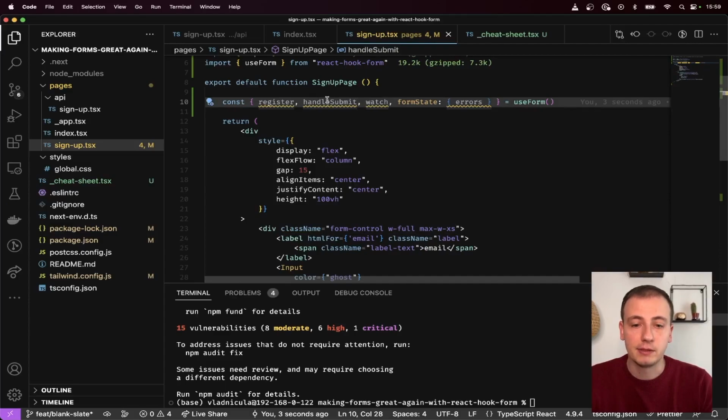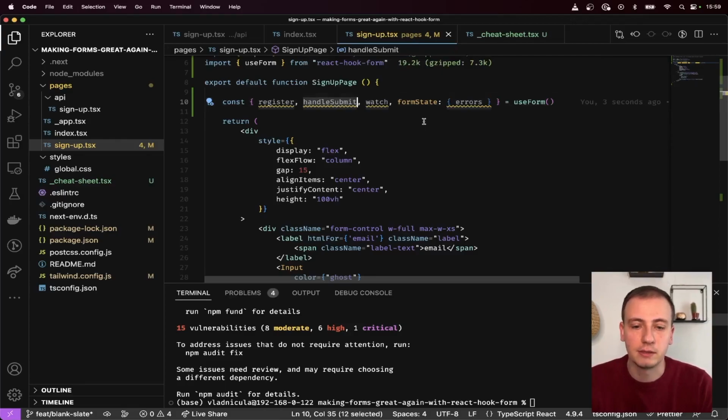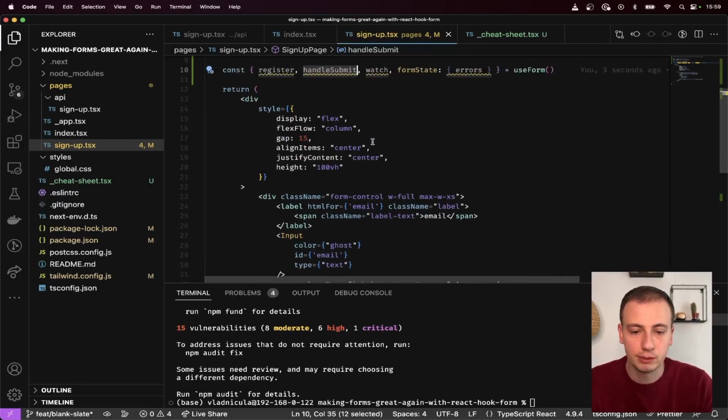Well, we have this handle submit, and if I hover over it, it doesn't help me too much. It says it's a very specific type that we have right there. But I know that this handle submit can be used when a form is being submitted to intercept the default HTML behavior and to allow the React form library to intercept it and basically perform validation, do additional checks, and set some sort of states, like flags for submission, validation, and so on during that time.